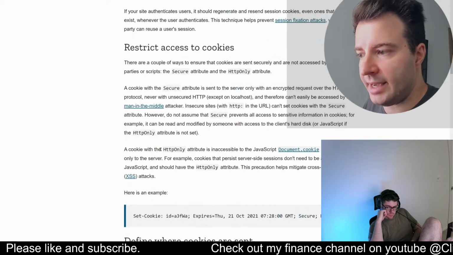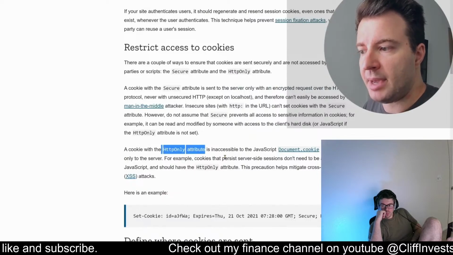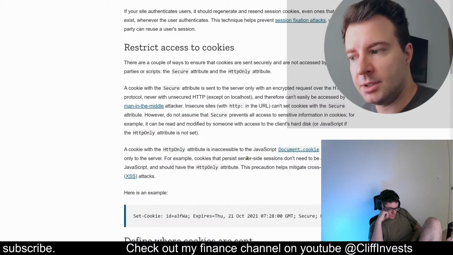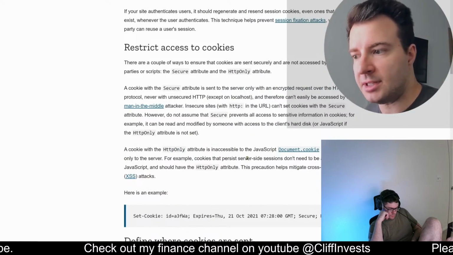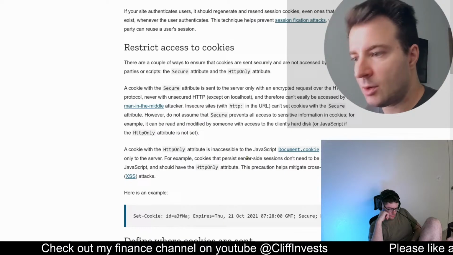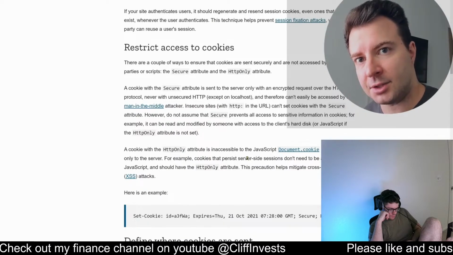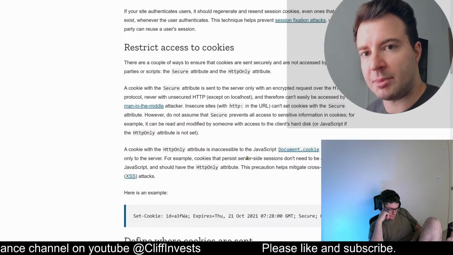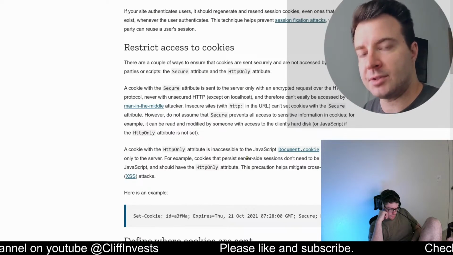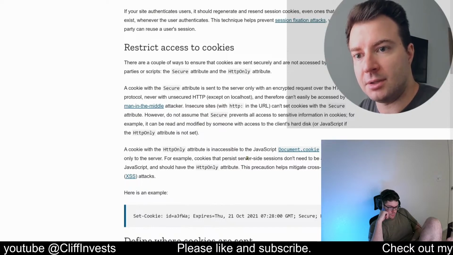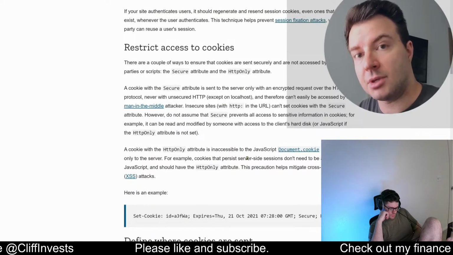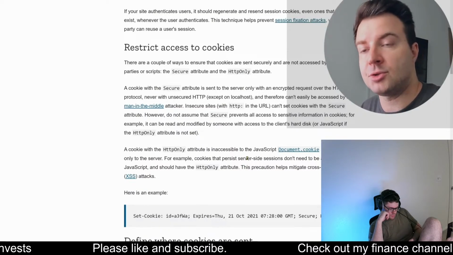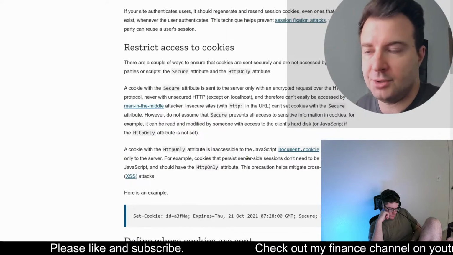Now, on the other hand, the HttpOnly attribute makes that cookie inaccessible to any JavaScript code, specifically the document.cookie property, which means that the only way of accessing that cookie is to use it in an HTTP request that goes to the proper server. So a malicious JavaScript code that might be injected in the web page cannot read that cookie information and cannot transmit it to a potential attacker that could impersonate you.